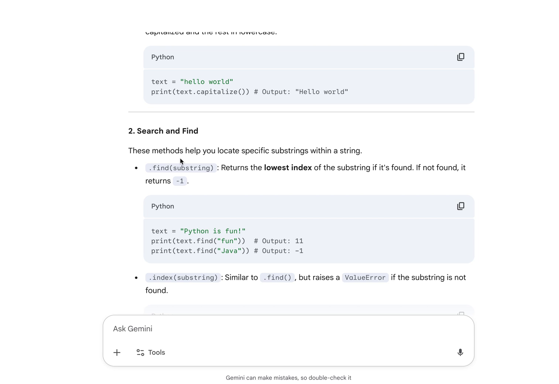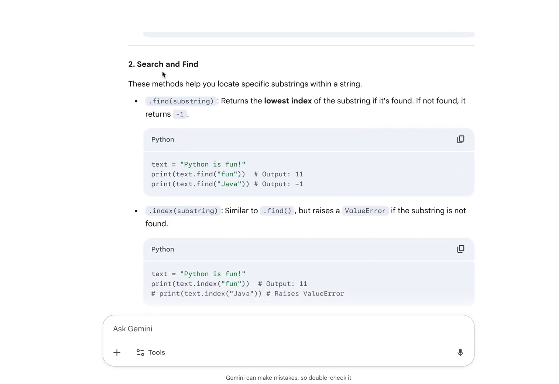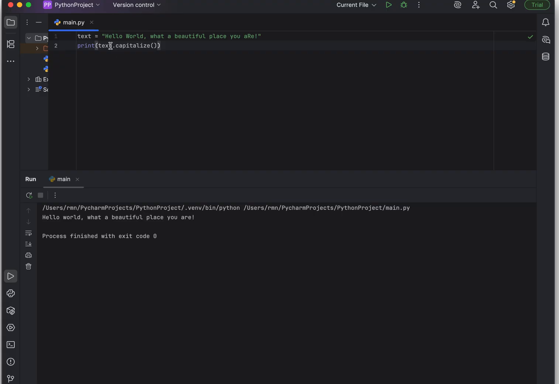We can do search and find. So search and find, these methods help you locate specific substrings within a string. And I think it's important to note that it basically finds the location, how many characters in it is, right? So if we do find substring, let's try this.